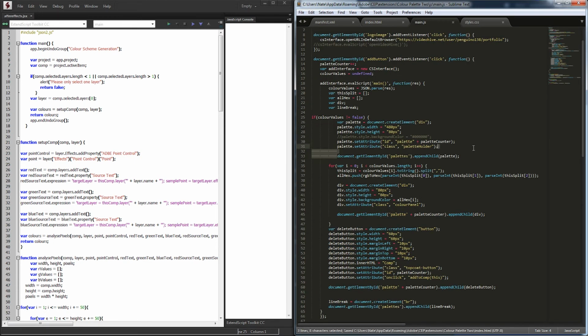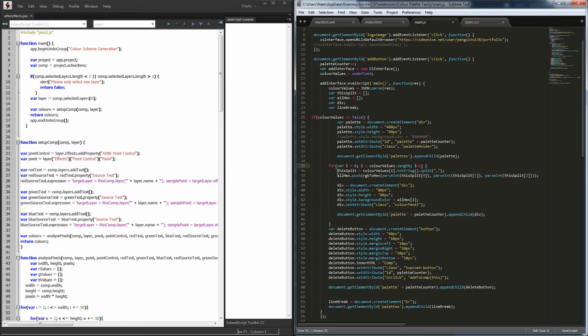So after we've added that, what we're going to do is go through a for loop for the number of color values we have. Now the number of color values we'll have is always going to be 5. Because we have 5 colors in each palette, we're going to go through this loop 5 times, starting at 0 and going up till 4. And remember, arrays in programming start at index 0 and go up. So we're starting at 0 and then going up till we get to the length.